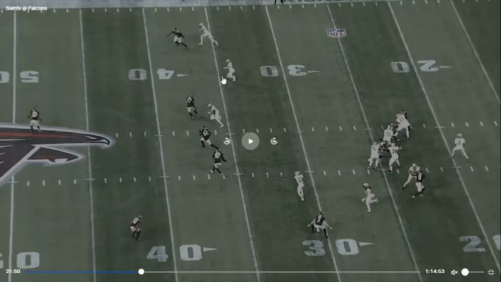Look at that. He could be open, but also Grant could be baiting that, because his eyes are on Jameis. So I think that might be why Jameis pulled it, because he might have seen him here and maybe didn't trust that he could fit, because there is space here. But that pressure's coming quick, right? So he's got to step into the pressure to make the throw. If he does that and gets hit, and it's short, you might get a turnover there. So I think that's kind of the calculation that Winston made there.